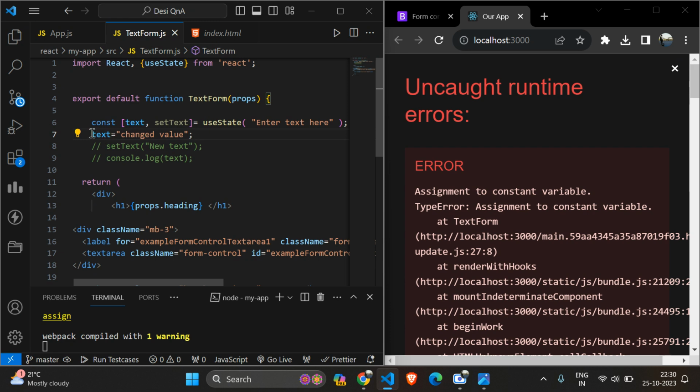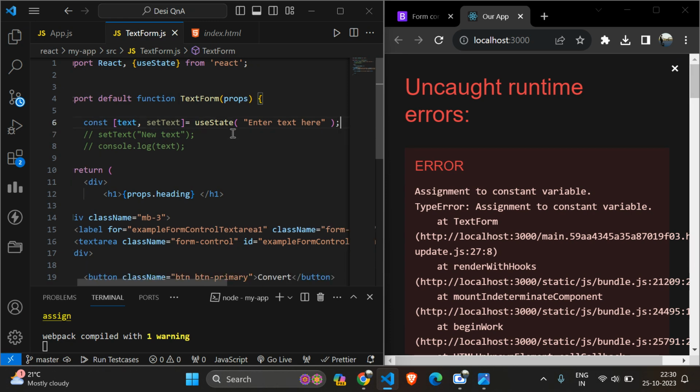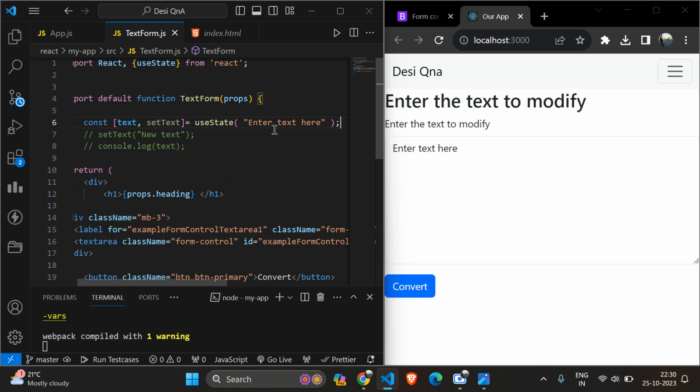You might be using that and thinking where the error is, right? You are not able to see any error in the code, but you are seeing an error here. So for that reason, it is important to know each and everything perfectly.